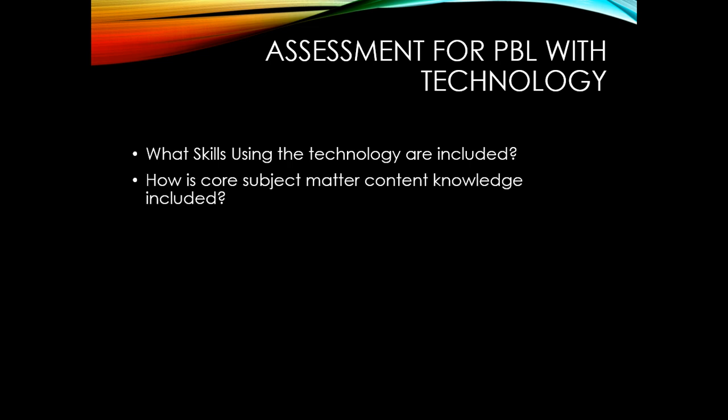Here are some ideas that you can put in the rubric. For example, the student's skill in using the technology. We need to pay attention to certain skills we want to assess from the students. And then the core subject. How are you going to input the core subject content knowledge into the assessment of the project? And you need to think of which part of the content knowledge you are going to assess.